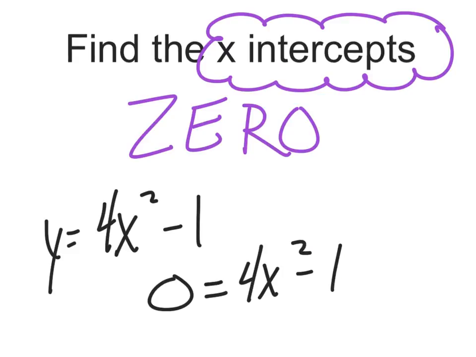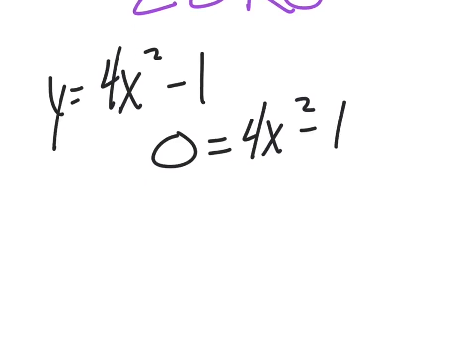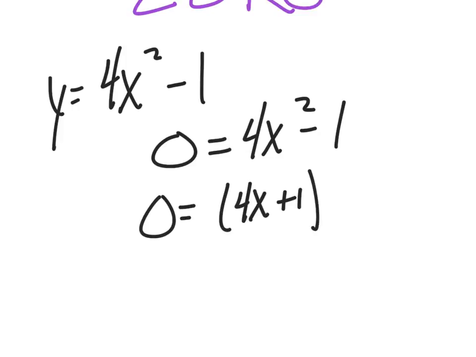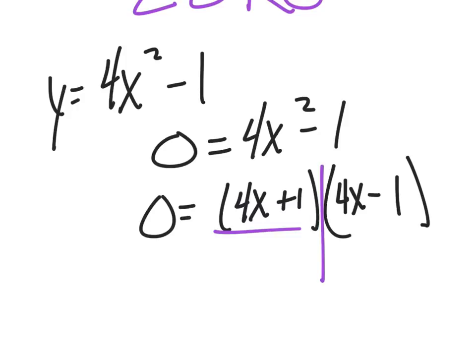Well, what type of factoring am I staring at? Notice it's not a GCF, they don't have anything in common, but 4 is a perfect square, x squared and 1 are. So I'm going to say 0 equals 4x plus 1, and its conjugate, keep the first term, change the second, 4x minus 1. Remember, those are called conjugates. Tee it up, and I would say x equals -1/4 and x equals 1/4. Those would be my x-intercepts or zeros.